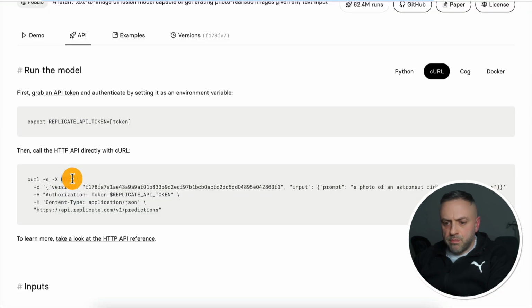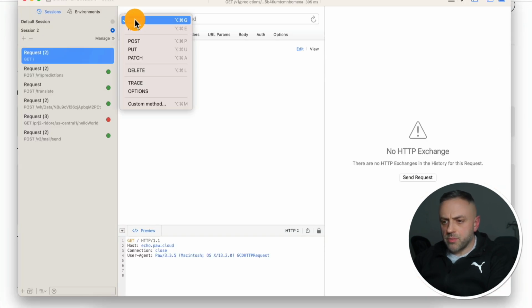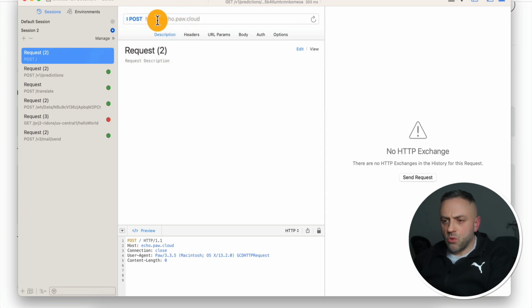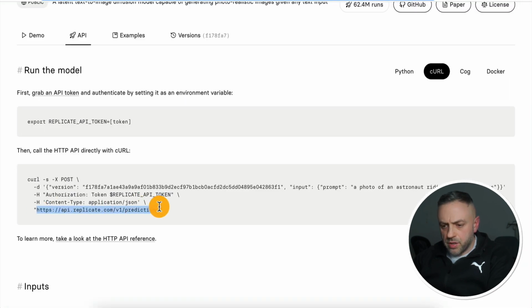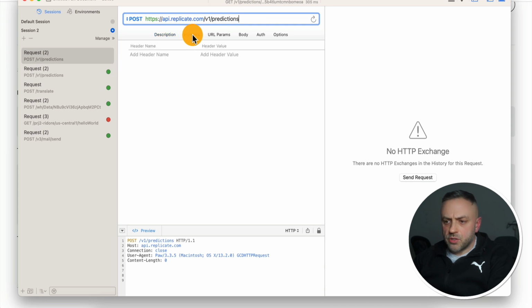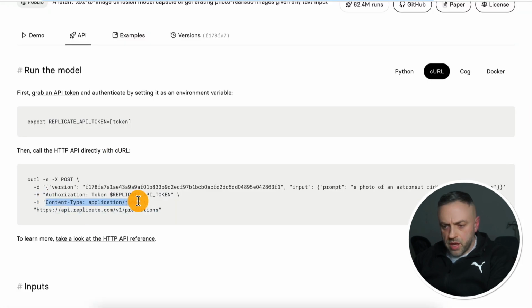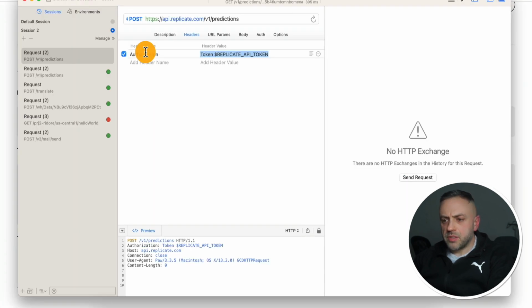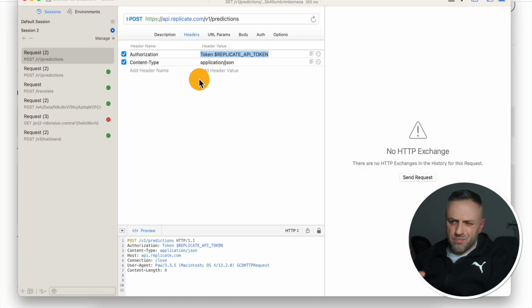And as you can see, it's a POST request, right? So we're going to pick POST, and then we're going to paste this URL here. And then we're going to set up our request. So we need headers first. As you can see, we have two headers here. This -H stands for headers. So we're going to copy that, paste it here, and paste this header. Most of the time, you're going to have two headers: your token authorization header, and your application JSON header, because our request is going to be in the JSON format.